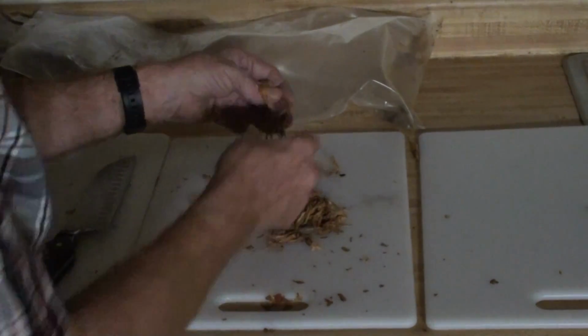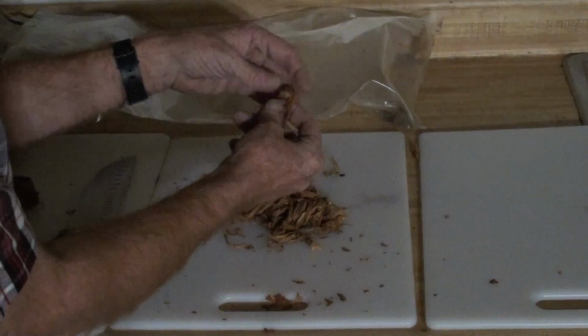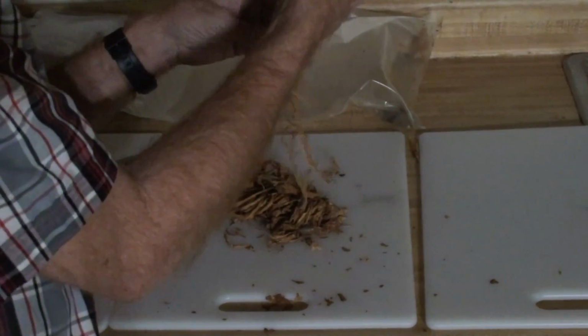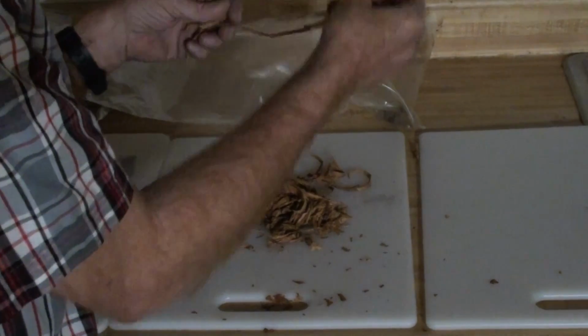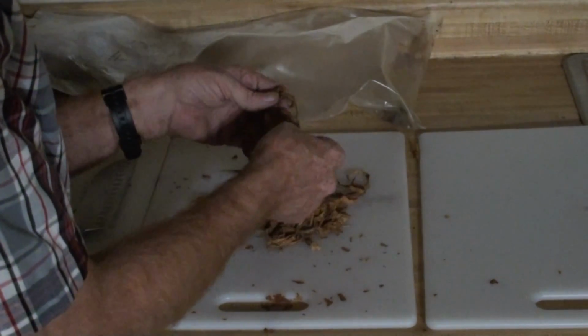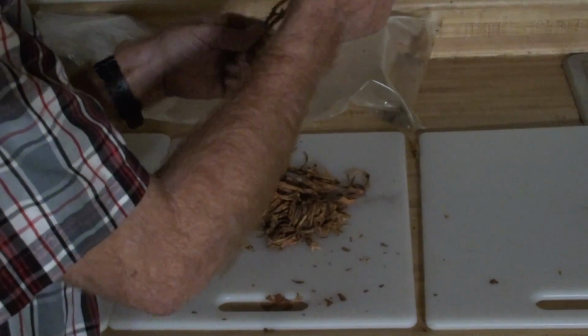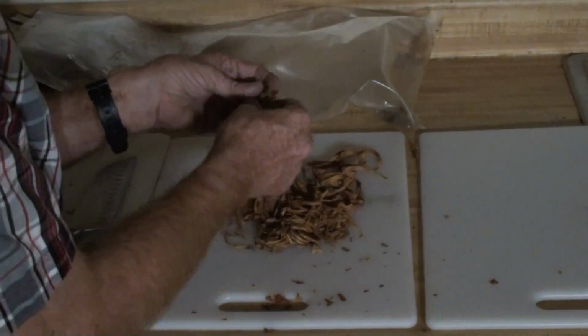Now you end up with these little discs. Just separate them. You want long strands. You really do. You're going to fix it later. They're not going to be such long strands. Yes, we're going to chop it up.